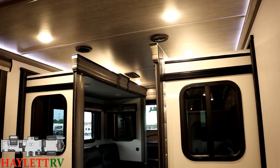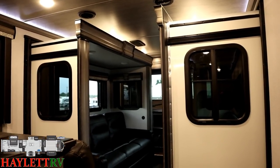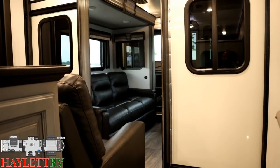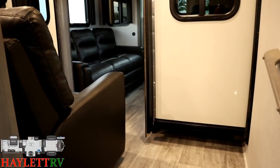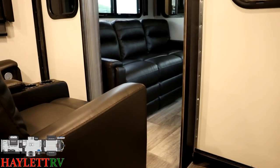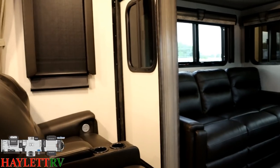When I was recording the rest of the video it was getting late in the day and I actually forgot to get this footage, so I came in early the next day to get the slides closed and give you a look here. If you are traveling and wanted to get up here to the upper deck, there's enough room — you can sneak through there between the slides, no problem.